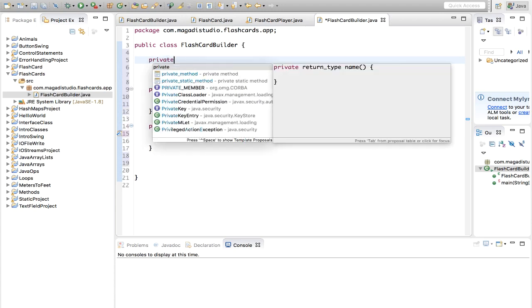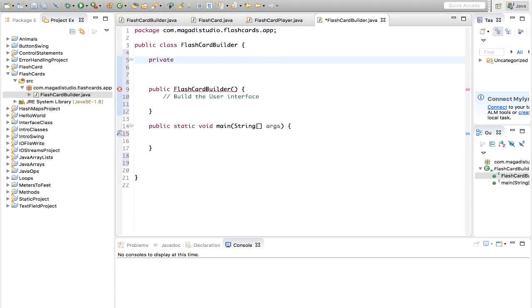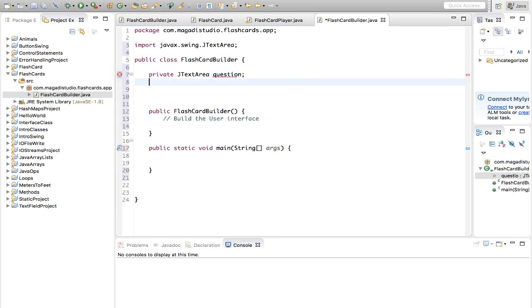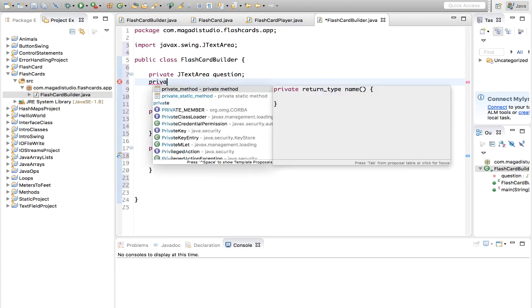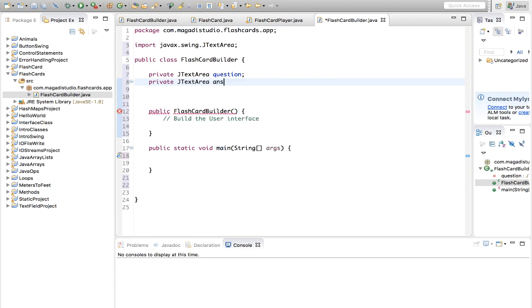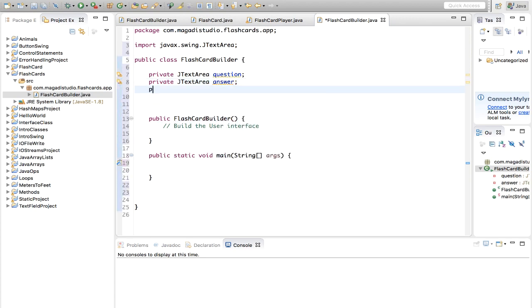So we're going to say private JTextArea. We're going to call this question because that's where our question is going to be. Say private again, JTextArea. It's going to be answer. That's where we are going to input our answer.